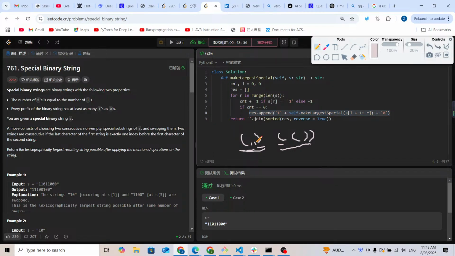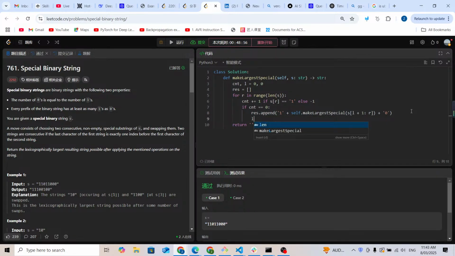Currently the R pointer is here, so this is the R pointer, because after the I pointer reaches this closing parenthesis, we find an answer. Now we need to update the I pointer, but this actually is this 0, so this 0 is R, this is R minus 1, and for the next one it's going to be R plus 1. So this means we need to update the current pointer to r plus 1. So the L pointer is going to be updated to r plus 1, and then we're going to join them together.